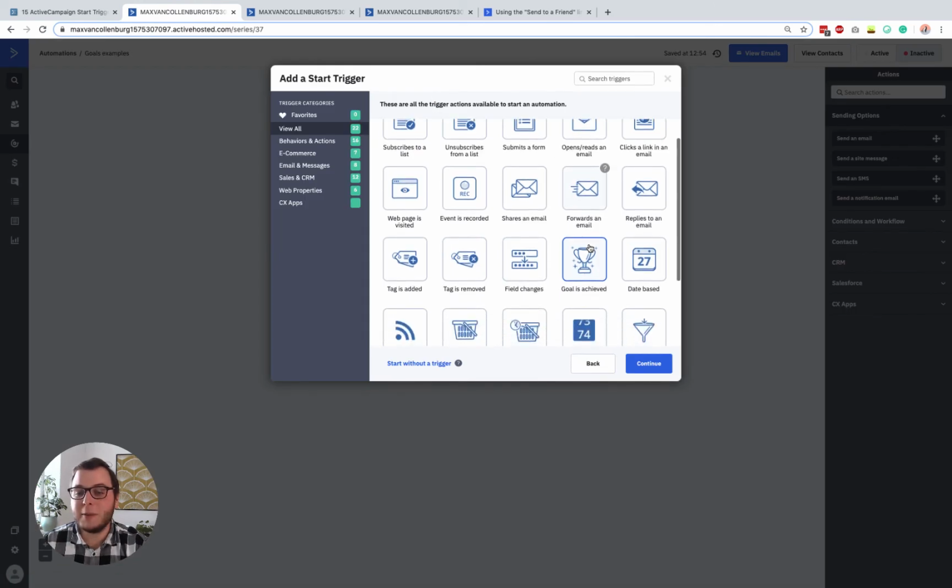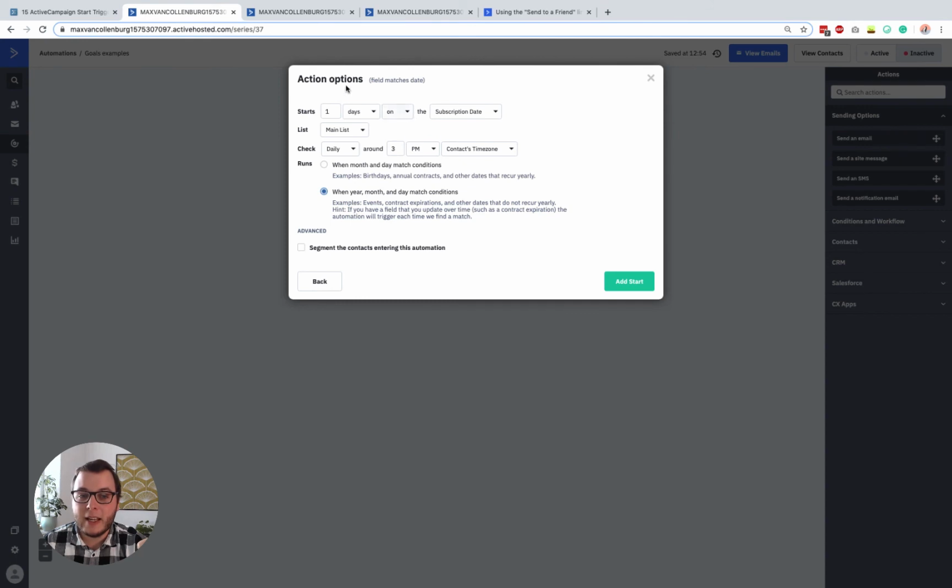Now, the last one that I want to explain is date-based triggers. So here you see what that looks like. You can use this for different things, so I want to show you some different ones. For example, you could check 30 days after, so you can say before this custom field, after this custom field, or on the custom field.